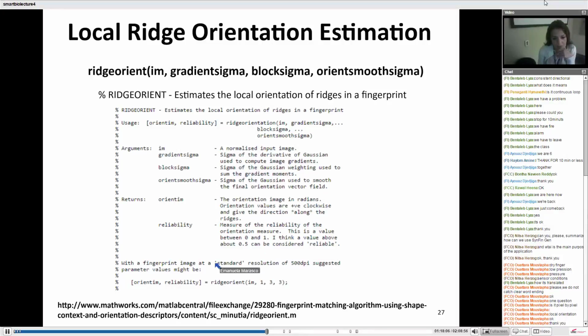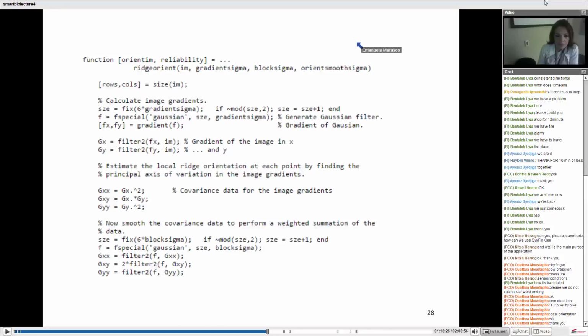the gradient sigma. This is the sigma that we consider when computing the image gradient. Regarding the parameters, in this example, we can use 1 for the gradient sigma, 3 as a block sigma, and then 3 as orientation sigma.